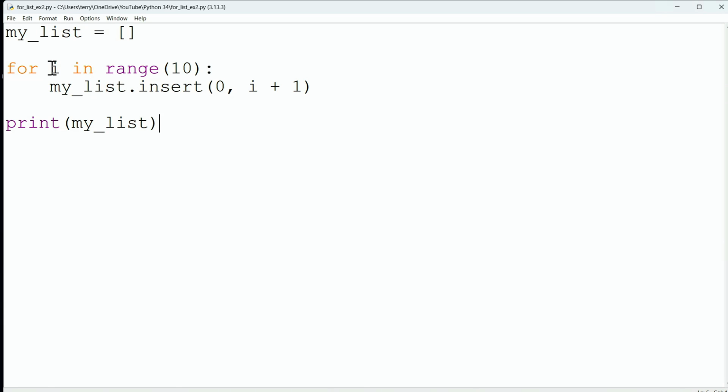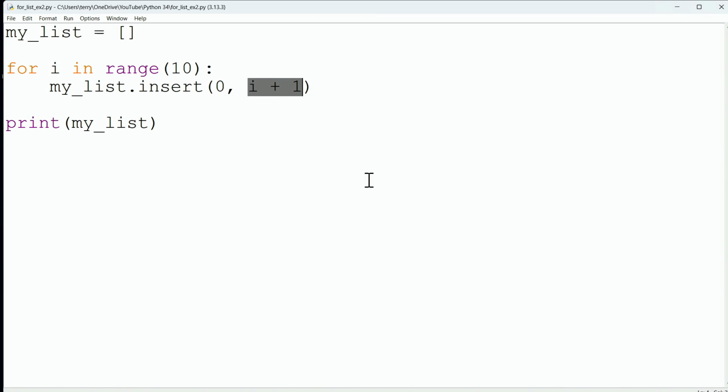And then we do our for I in range 10 again, but this time notice we are doing the insert method. And we're saying start at the index of 0, and then what are we going to put in that location? Well, it's our I plus 1 once again.